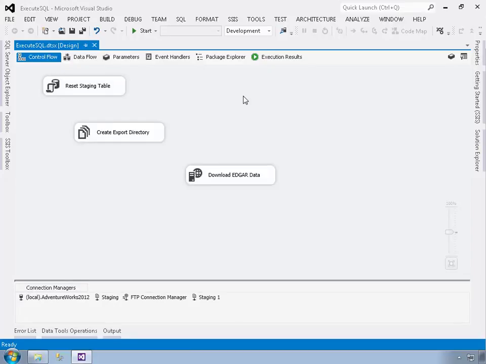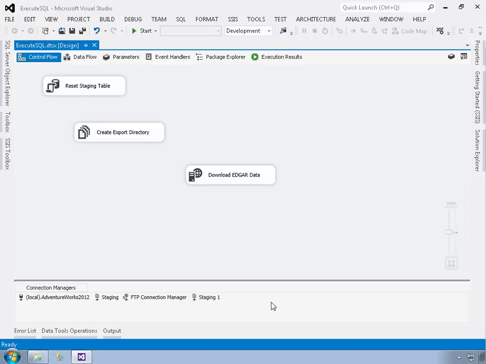In this exercise, I'm going to configure a connection manager for an SMTP server and associate it with the send mail task. Now, in order to perform these steps, you do need to have access to an SMTP server. You can use the server within Windows, the local machine, a remote email server that you have on the local network or remote or whatever. But you need to be able to access an SMTP server. And I'm also, again, going to add this independent task to the execute SQL package.